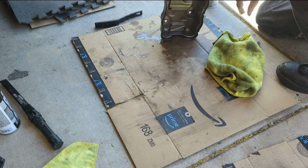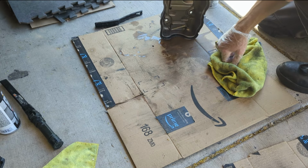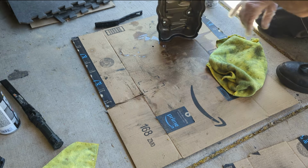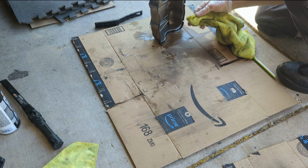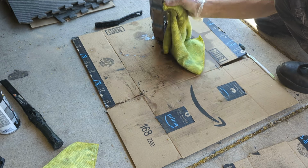I just hope there's not a bunch of crap up in this. See all these little holes? Where the crankcase ventilation stuff, you get positive pressure in here and then it comes out this hole and goes back into your intake. It's supposed to be like a PCV valve, but I don't know if this has one or if it just ducted right in there.